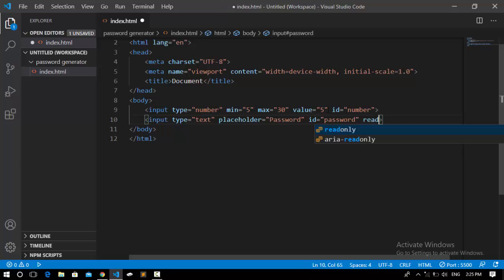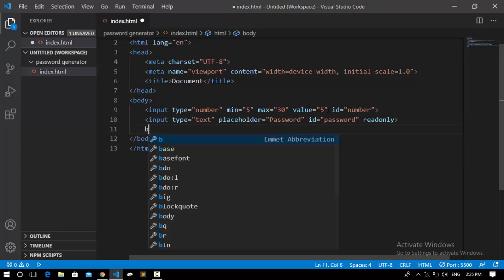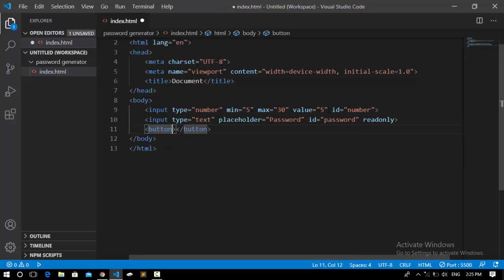And the last thing we have here is a property called readonly. If you didn't know about readonly, it's going to make an element to be only readable. We can't type anything on that element. So here I'm gonna declare a button. I'm gonna give it an ID of button. So I'm gonna give it this text, generate password. So that's enough. Now we're gonna dive into JavaScript. I didn't set any style to it, sorry for that. You can make it look better by yourself.